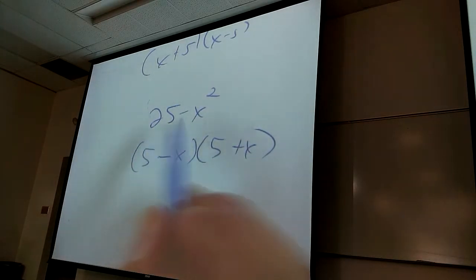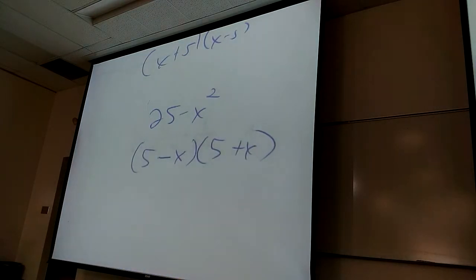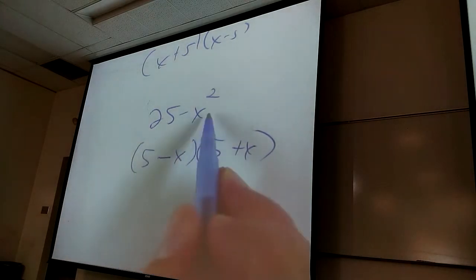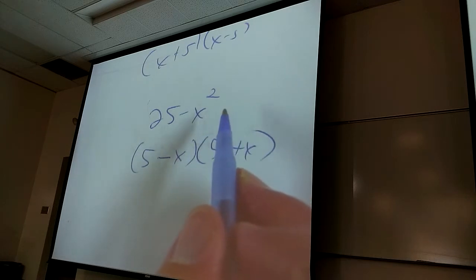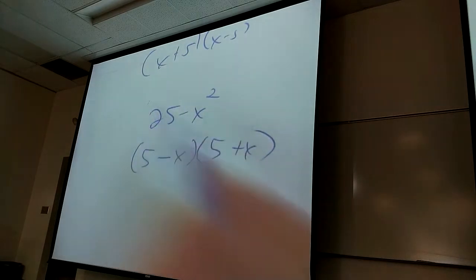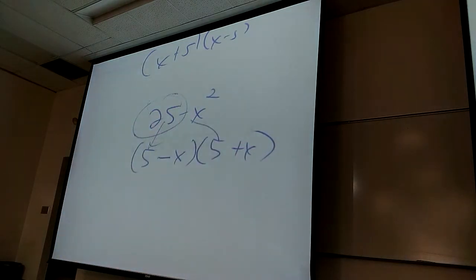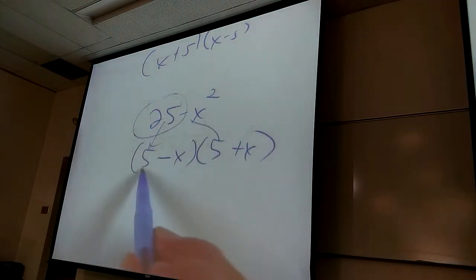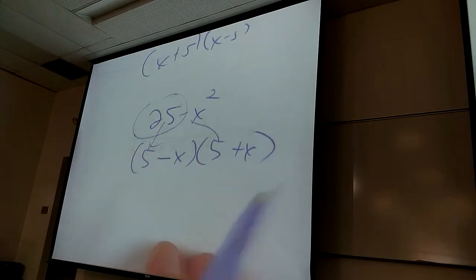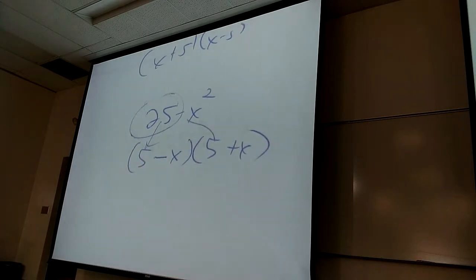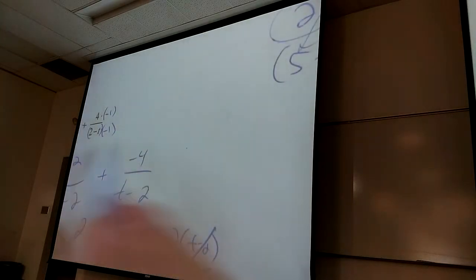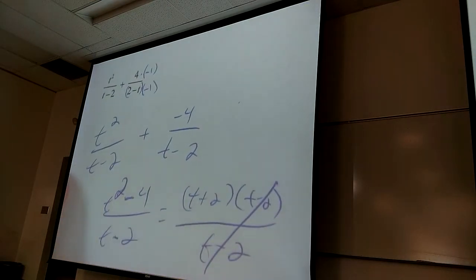Difference of squares doesn't care where the variable is. All it cares is everything can be cut in half. Do you guys see that? Difference of squares does not care where the variable piece is. It just cares that everything can be cut in half. If that's in the front, its parts go in the front. Is that cool? If you said the answer here was x minus 5, x plus 5, you'd be wrong. You'd be off by a negative. So it really didn't matter which one you did here. I just wanted to keep it more like what you're used to seeing.